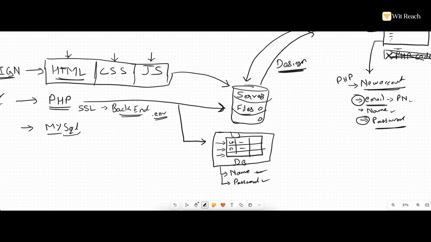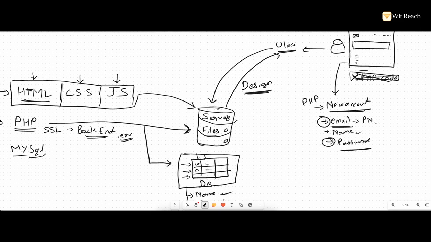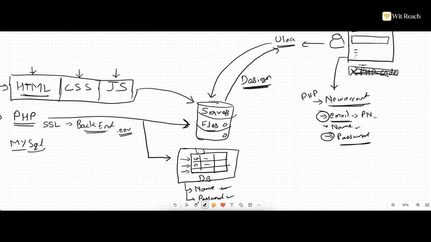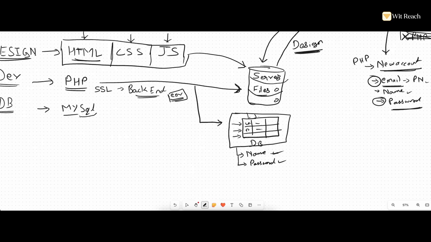The users and all whoever do not have direct access to see the files in the server, they will not be able to see the env file by any cost. In this env file, all the information of the database will be stored. For example, username, password, IP address, and all those things.